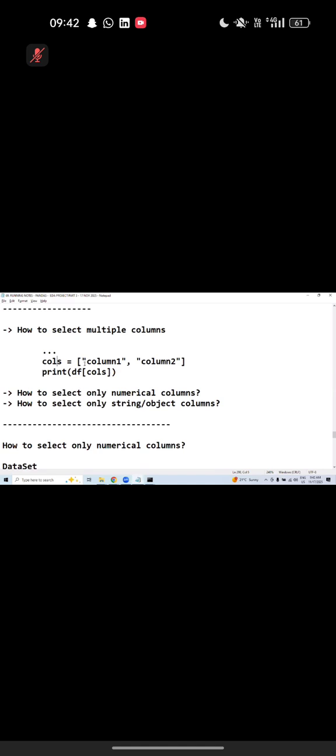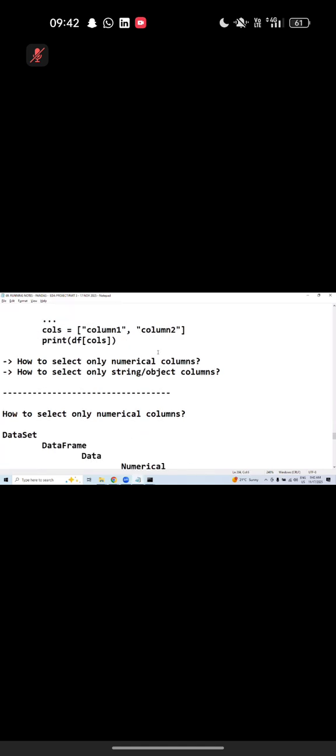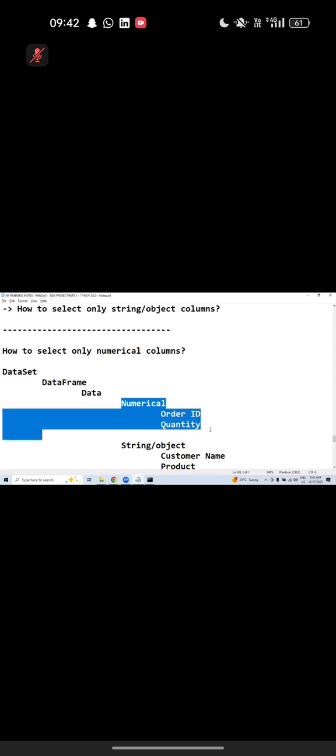Now read the question: how to select only these numeric columns? If you want to select only these, the first column name is order ID, second column name, and so on. Imagine there are 20 numerical columns. It's too difficult, selecting first column, second column, third column.